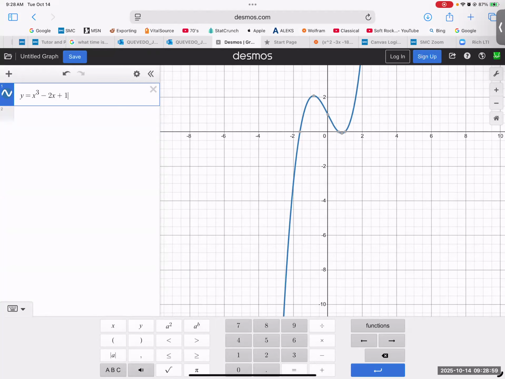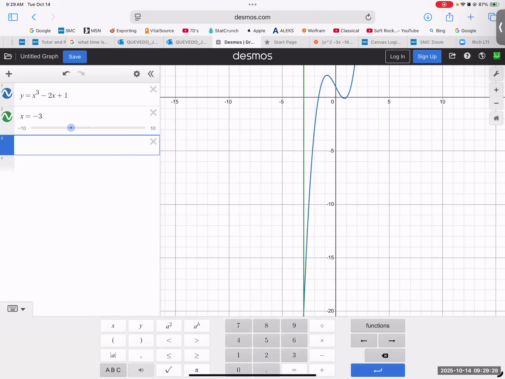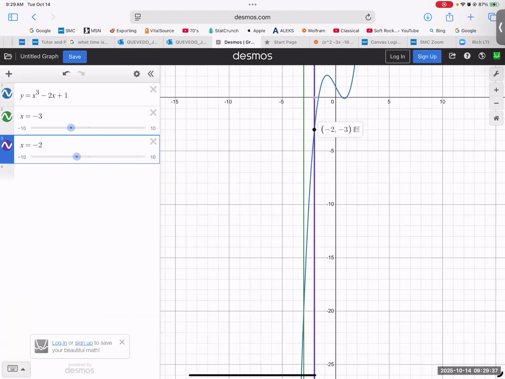Now you see a tangent line which intersects at one point may have a positive slope or a negative slope or slope of 0 depending on which tangent point you pick. But we want to discuss a secant line that intersects the graph where x equals -3, which is down here at -20. And the second point on the secant is when x equals -2. It's the purple line, and that's at x -2, function value is -3.